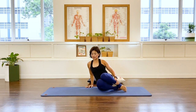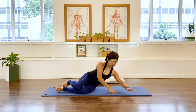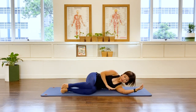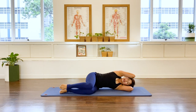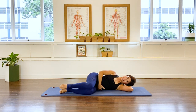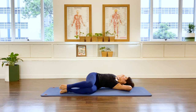Okay, over to the other side, ladies. Okay, so I'm going to not use the pillow on this side, but please use the pillow. Pause the video if you need to set up. All right, so interlace the fingers behind your head if you're not using the pillow. All right, first thing first, again, drawing that abdominal in, the waistline up so you're not sagging down. That's very important. Okay, we're going to inhale, opening that chest.